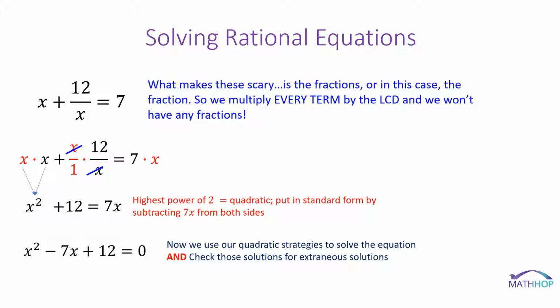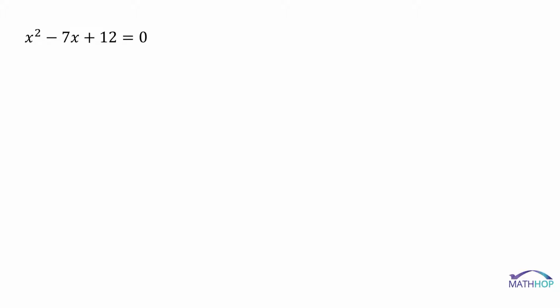So let's give ourselves some more room. And let's see, how do we solve this? We need factors of positive 12 that add up to negative 7. Factors of a positive have the same sign, and they're going to add to negative 7, so that sign is going to be negative. So factors of positive 12 that add up to negative 7: x minus 4, x minus 3, or negative 4 and negative 3. Remember, these are just factors. We haven't solved anything. We've basically written it in factored form.